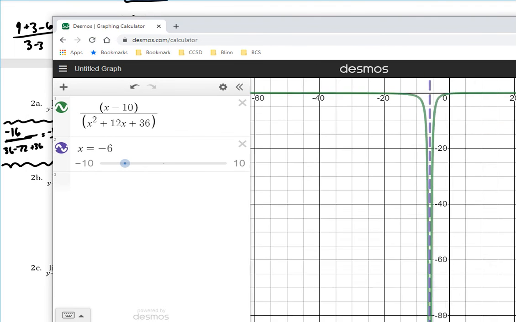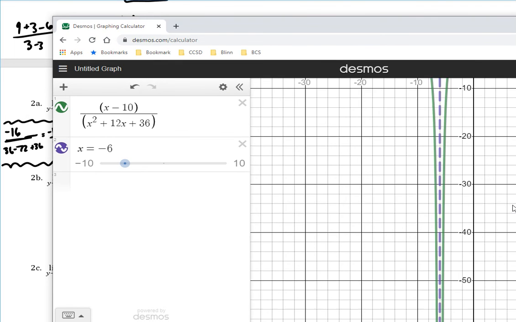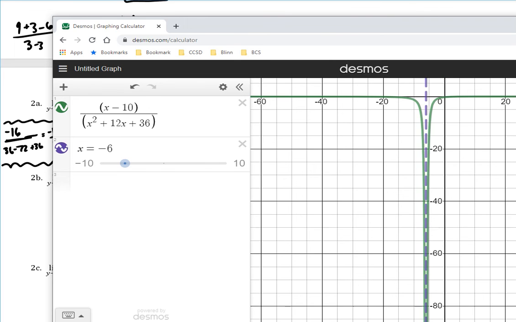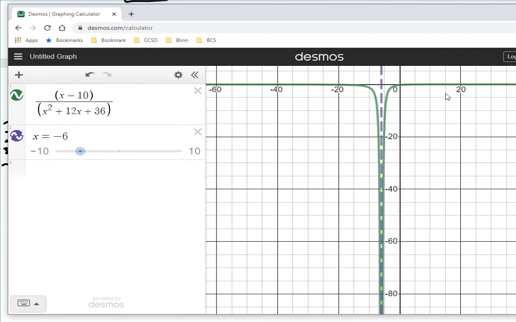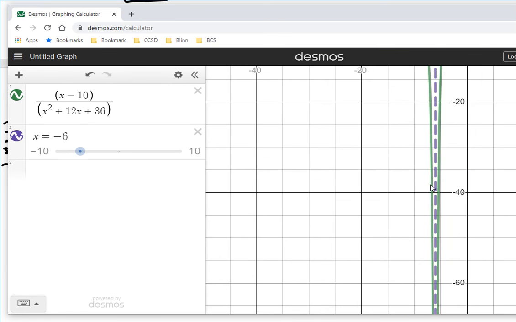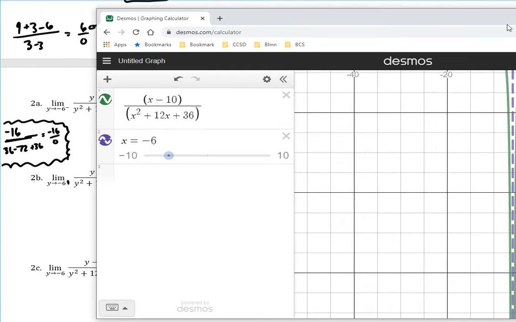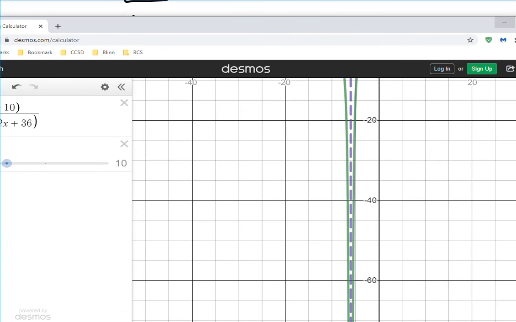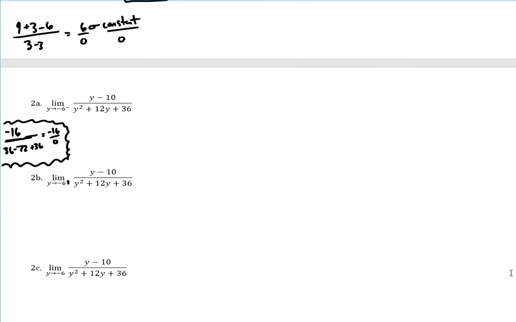There we go. Okay, so we can see there's the 6, and I'm just zooming in to really verify that the graph is headed toward that asymptote. Yep. And then we can see, from both the left and from the right, they're both going down. So that means it's headed toward -infinity. Again, I'm just using the mouse roller to scroll. Okay, so it goes down to -infinity for both.